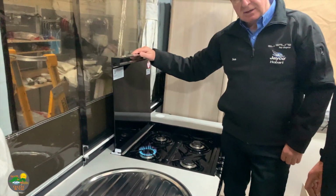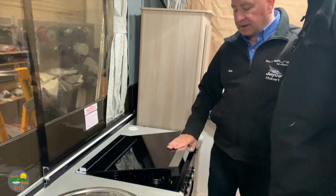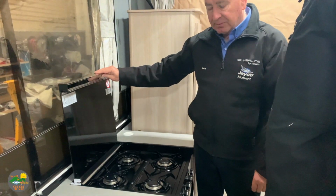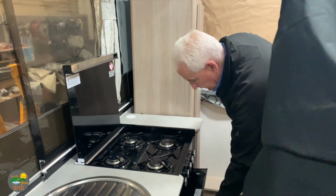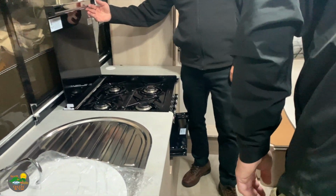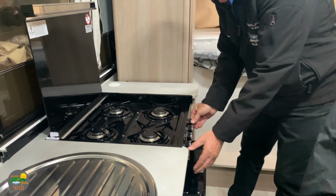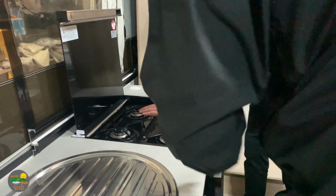Now, the lid got blown down by the wind. It's got to cut out. Okay, right, great. We'll turn the gas to the 0 position. Then we've also got a grill. The grill won't work unless the lid's all the way back. Okay, turning it on. Click, click, click. And there she goes. Hand up here for the heat. Yeah, it's working.